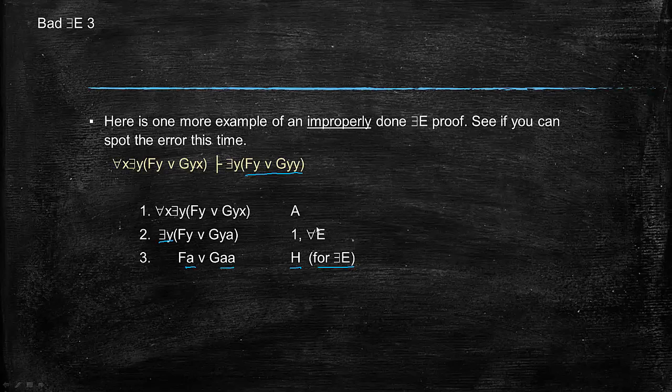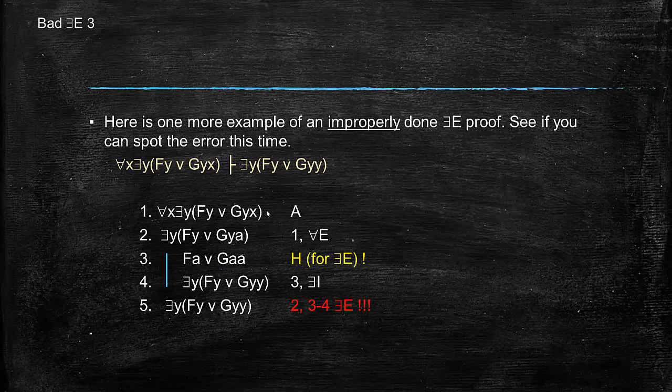Now you might say to yourself, well, that's all right, because look at the assumption. There is no previous live hypothesis. I look at the assumption, a does not occur in it, so we're okay. And then you just go happily along. We introduce there exists a y, the existential quantifier, to get our conclusion. We discharge it in the very next line by 2, 3 through 4 in existential elimination. And you say, what's wrong with that? Well, can you see what's wrong with it?